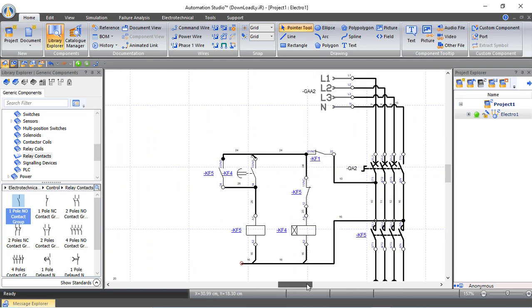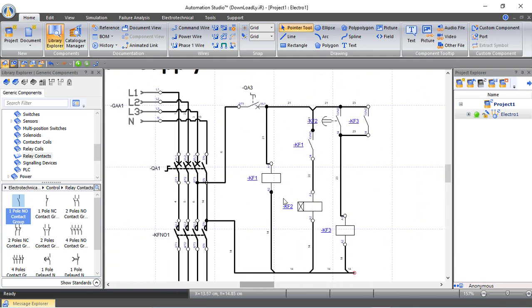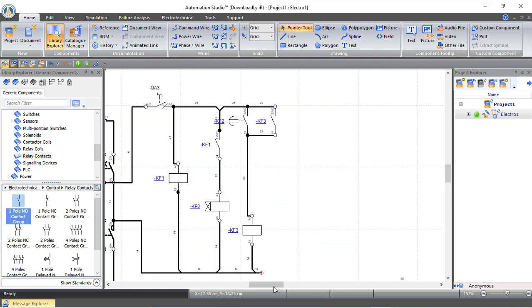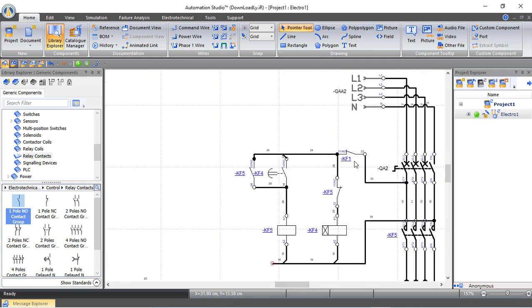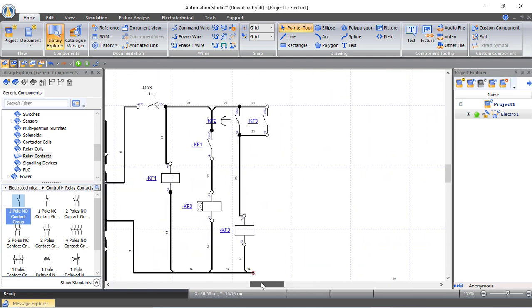So let's trace our circuit now. What if we close this circuit breaker at the beginning and this contactor is still not working? If there is a power source here, this relay will start working, which will open this normally closed contact, which will make this control circuit not work.